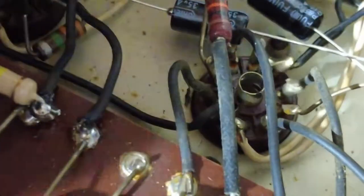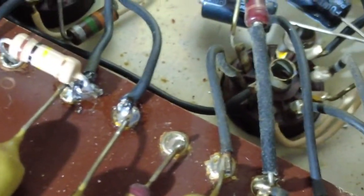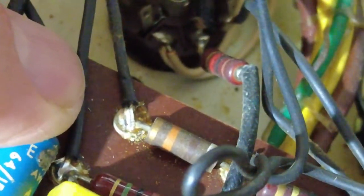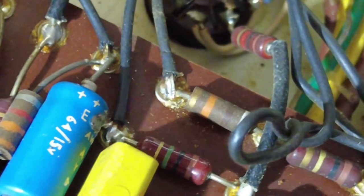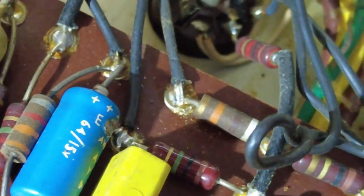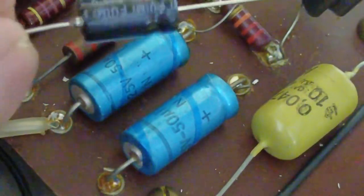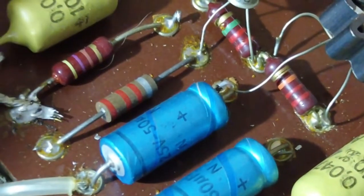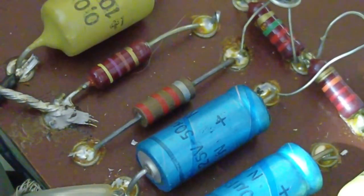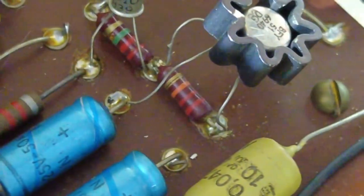I'm working my way across, popping components in the eyelets, crowning the solder where I can. They've cut the wires that short it's quite hard to get them in the holes. I've found a couple of capacitors for these two — 50 microfarad at 25 volts, and 47 microfarad at 35 volts — so they'll be most delightful. We've got these two resistors on the phase inverter that both need changing.